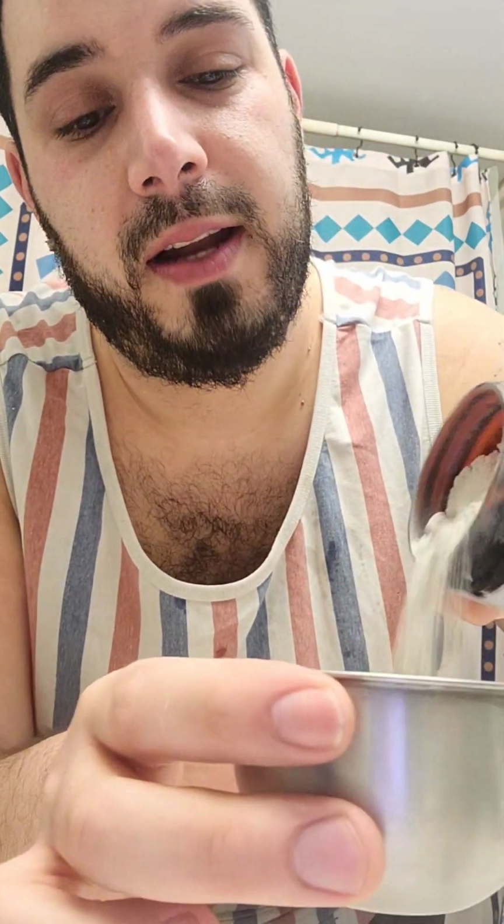I still have the hot water running. I wanna just rinse it off. Okay, now that that's rinsed off, I'm gonna open up this powder. It comes like a powder. Just wanna add a little bit, maybe about a teaspoon to a tablespoon, not even.